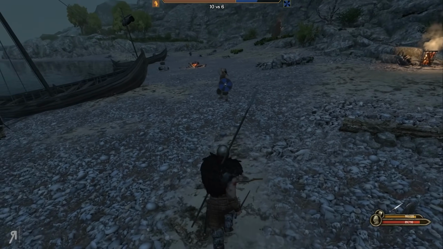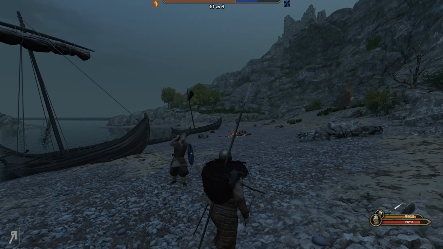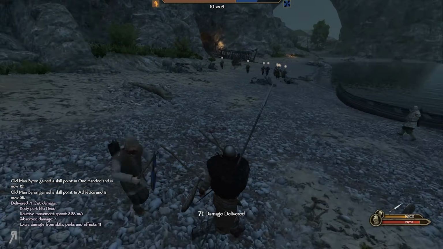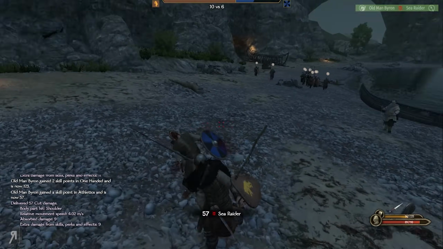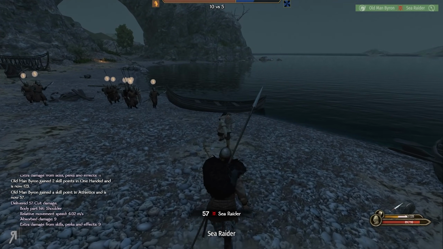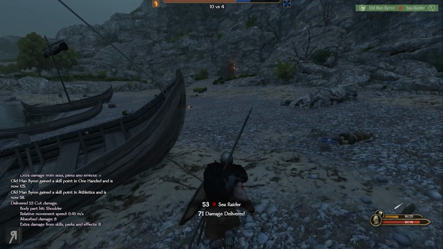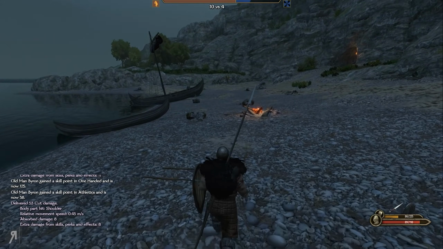It seems, yeah, okay, never mind. Yes, we'll try and get some resources to maybe do a little bit of smithing. Wow, that was a nice hit if ever I saw one. Got to be a bit careful here because these guys do have axes and they are very, very fast. They're very quick to use. I'm trying to level up my one-handed skill here and my athletics a little bit too.